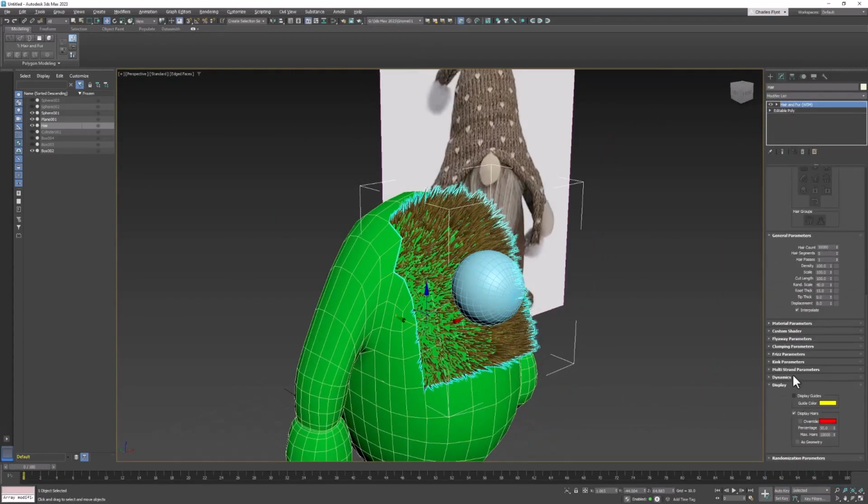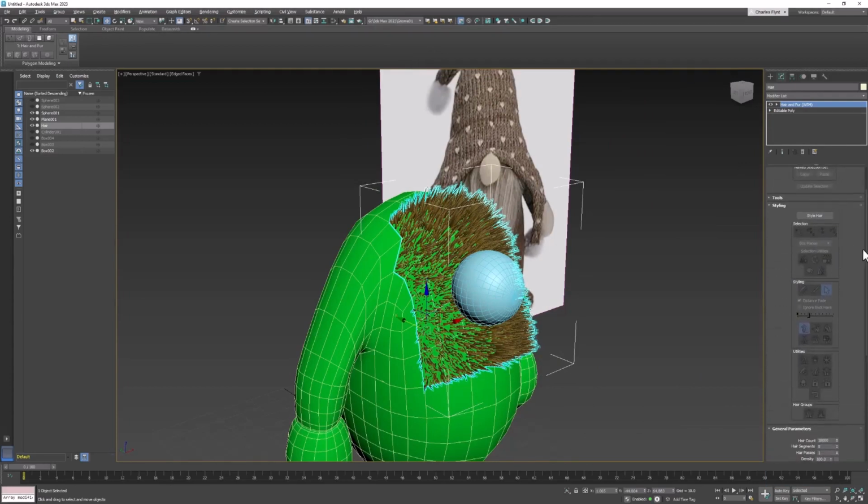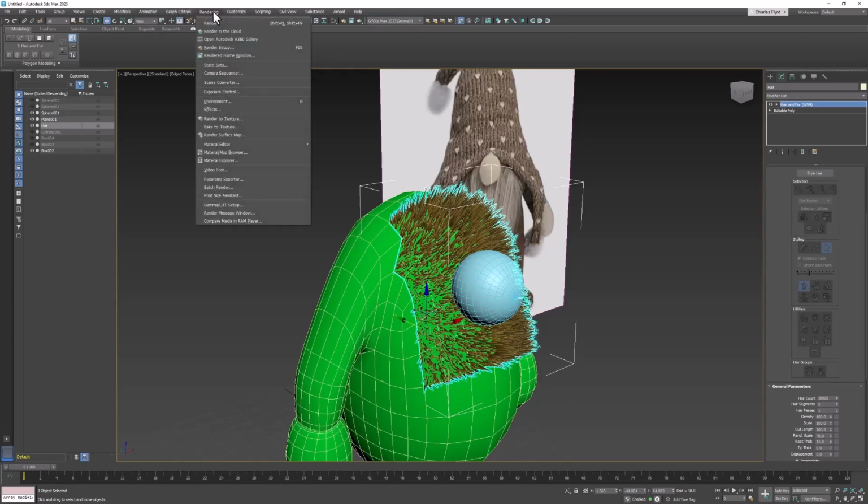Now there are lots and lots of settings in here, but where we're going to be spending most of our time is here and in these grooming tools. Because we're working with Arnold, we have to make a couple of changes to make it behave correctly, and these are very important. The first one is to go under Rendering and open up Environment and Effects.